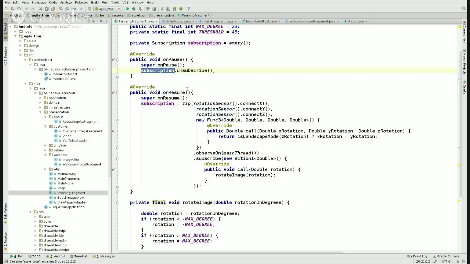Okay. And you can always do your work on the I/O thread, and then go to the computation thread. So you do network traffic on the I/O thread, and whatever you read, pass immediately to the computation thread for computing. Actually, under the hood, there are just thread pools. Only for the main thread, there's just one thread. That's the main thread. But for the other ones, it's implementation dependent in RxJava.